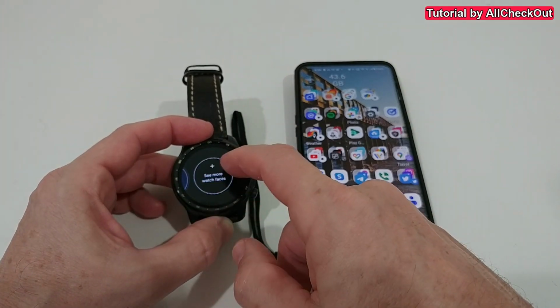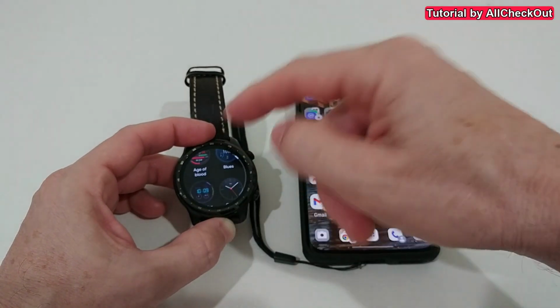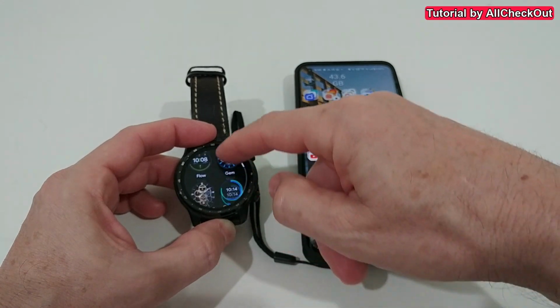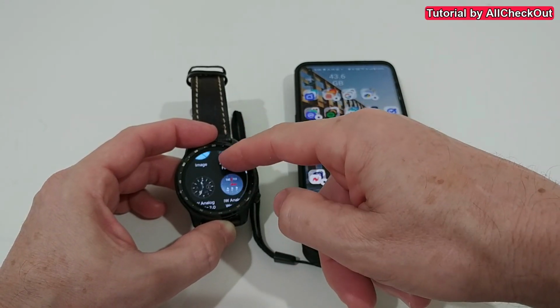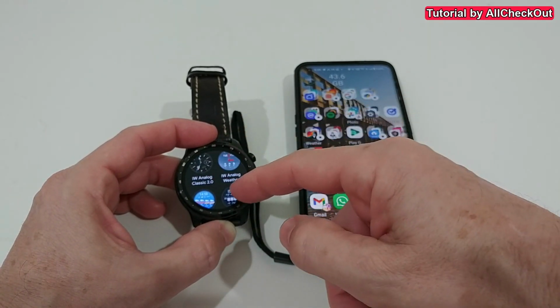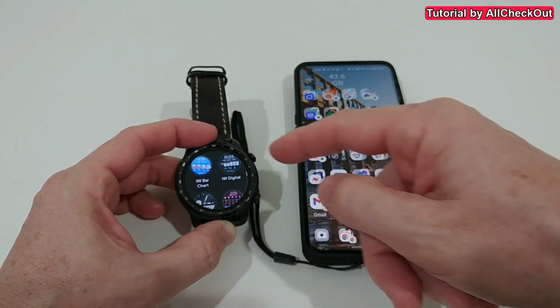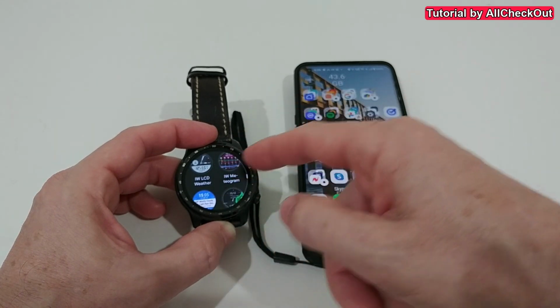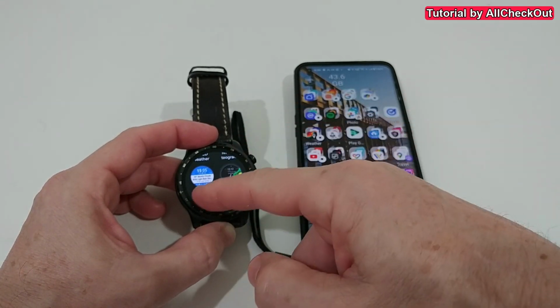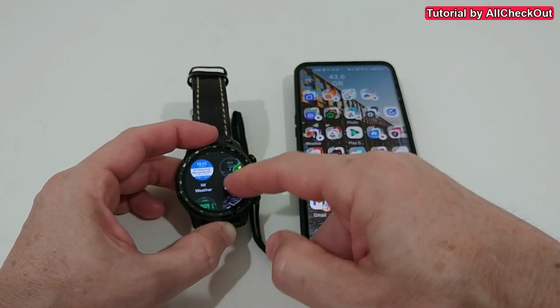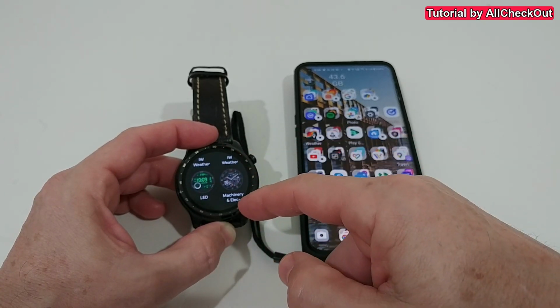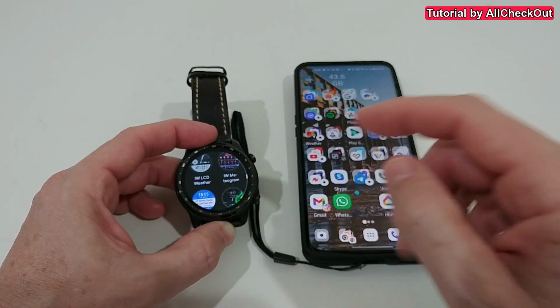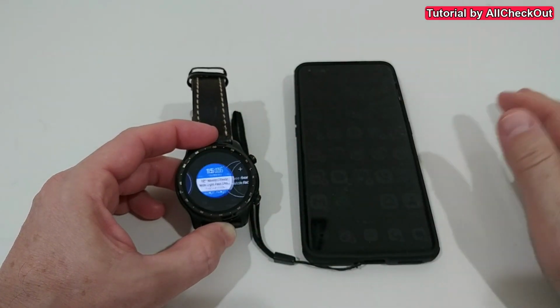You can see when we long press and go to these watch faces here, you can see them down here. We have the hourly forecast, we have the analog classic, we have the analog weather, we have the bar chart, we have the digital, we have the LCD, we have the meteogram, we have the IW weather. Another one here is the radar, and yeah, I think that's it. So it has absolutely not changed.